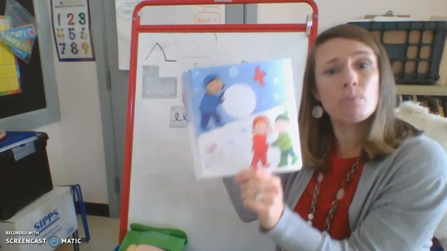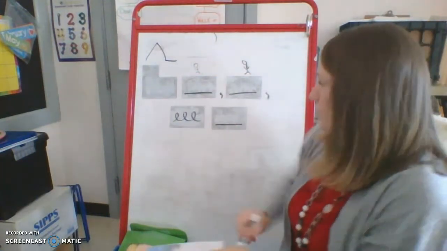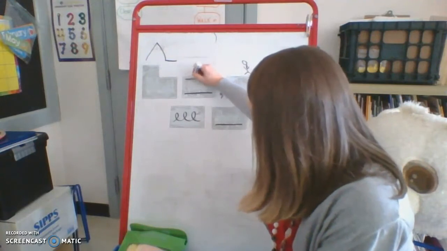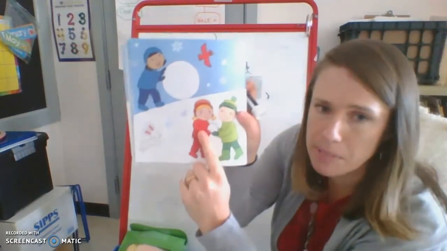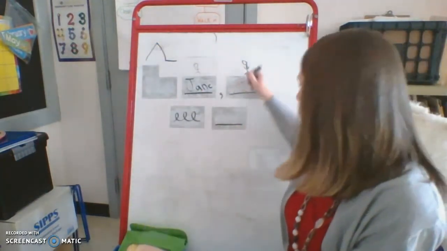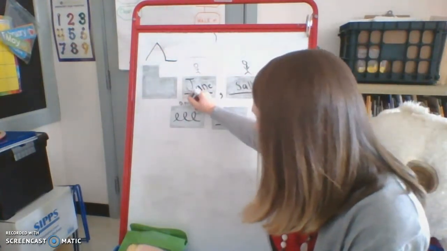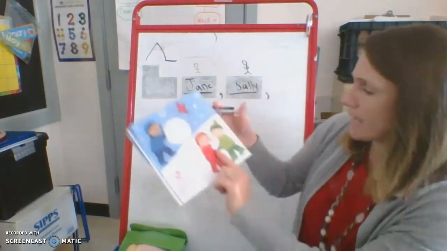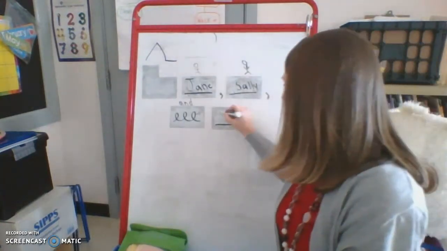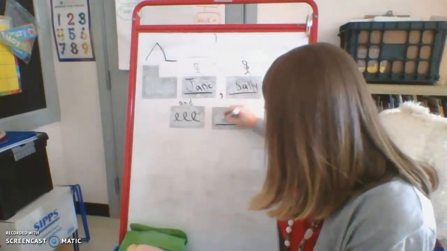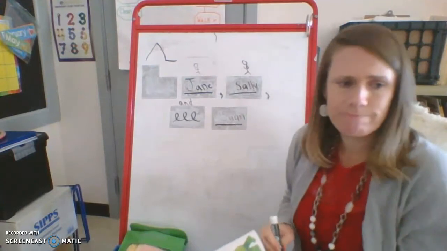Well, we could name them with proper nouns. We could say maybe her name is Jane, and we would have an uppercase. Maybe the next character, what could her name be? I don't know, Sally. So Jane, Sally. Here's our connector, and the word that we're going to use is and. Jane, Sally, and what could his name be? Juan. Okay. And this is how we would list out our series subject.